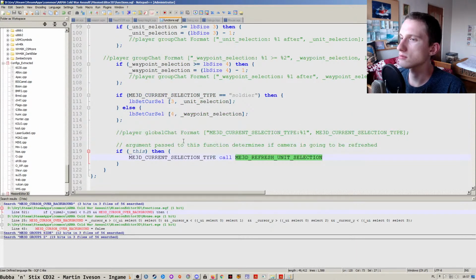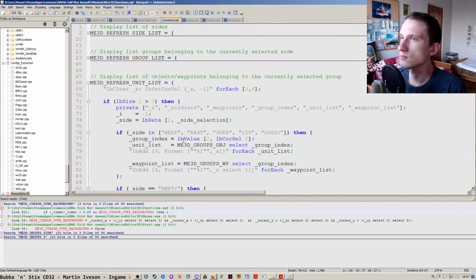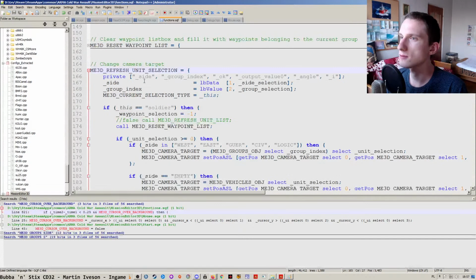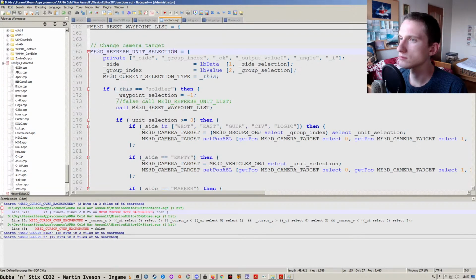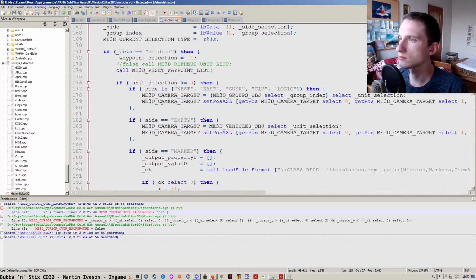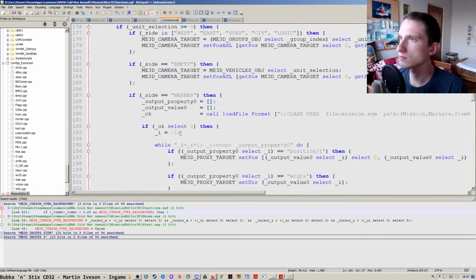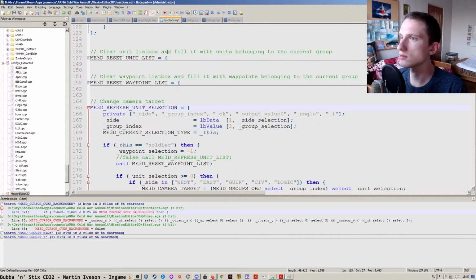Okay, so to update the unit selection, I call a function called refresh unit selection. And I think that's it actually. I don't need to do anything else.